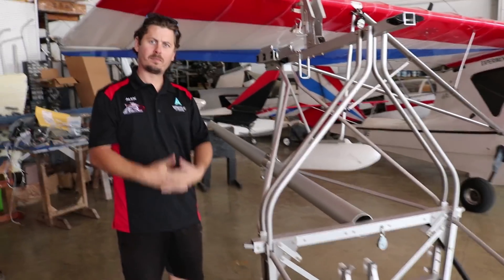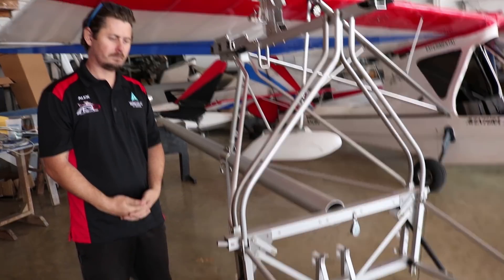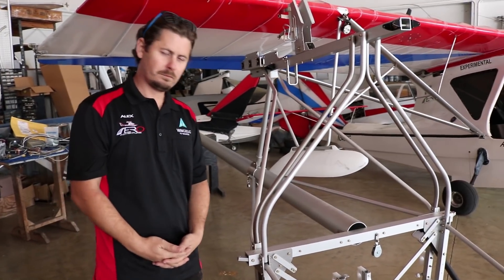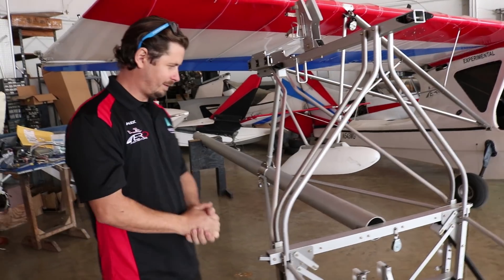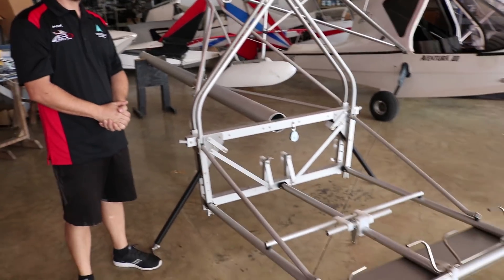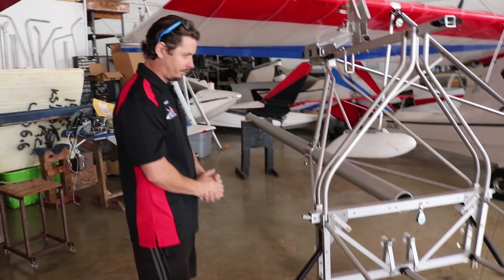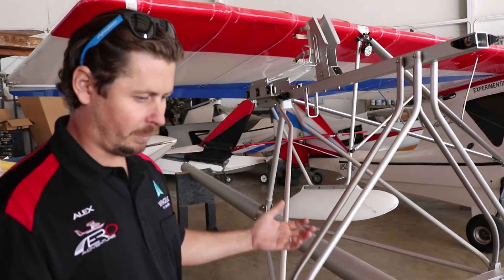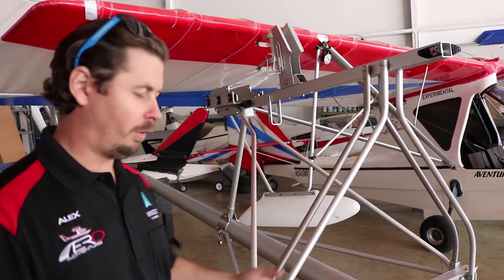If you could tell me a little bit about the process of building the airframe and kind of where you start. Well, first, we've already discussed it's made of 6061 T6, anodized in and out for maximum corrosion protection. This is one of the major assemblies here, which is the fuselage or skeleton. Where would you start in this assembly in the build process? So Brian, as you said, this is the skeletal structure. Although it looks very simple, there is an order of operations to making this all work and come together.